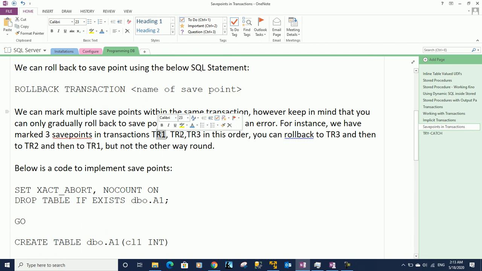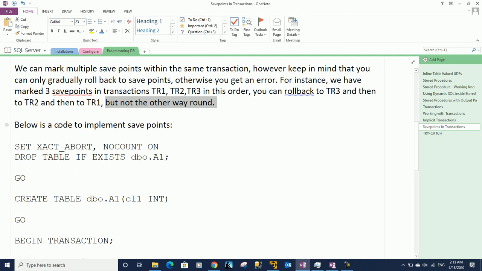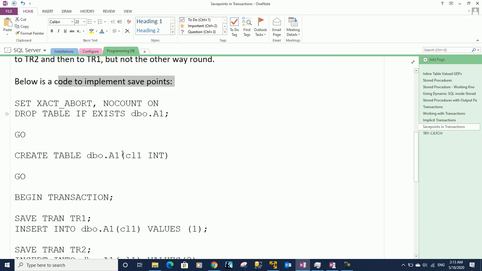First we have marked tier 1, second tier 2, third tier 3. You can roll back to tier 3 and then to tier 2 and then to tier 1, but not the other way around. So we can roll back only gradually, and the last savepoint we can roll back to first. And below is the code that implements the savepoint.